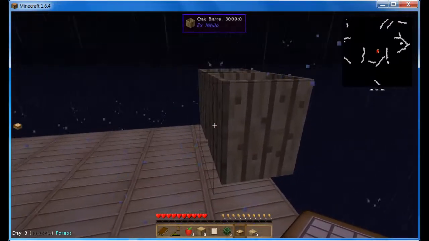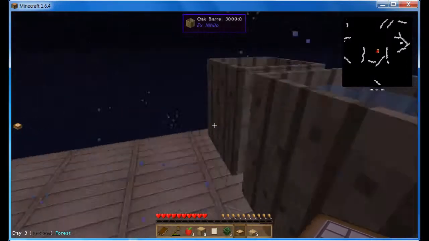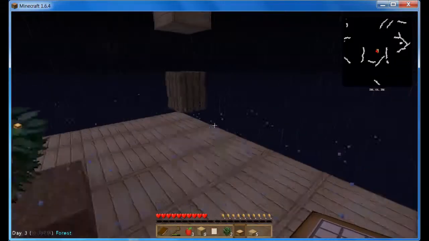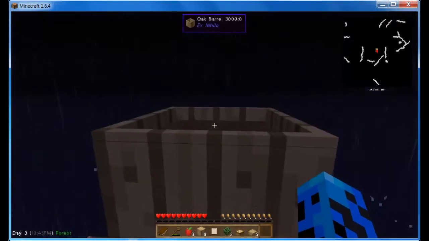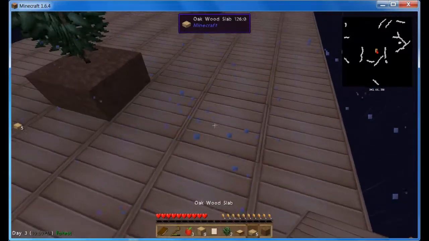So those are now full barrels. So when I get some iron, I can come back and get a bucket, scoop that up. But I'm also going to need water to make clay. That'll probably be next episode. There's another piece of dirt. Okay, cool deal. Alright, so let's expand this.